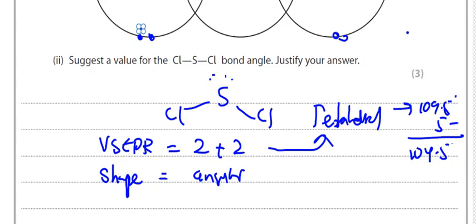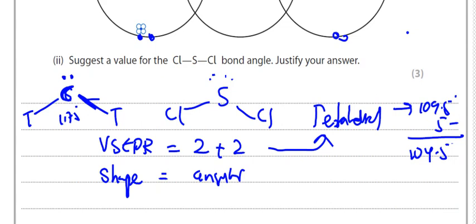Basic shape values you need to remember. Derivatives depend on the number of lone pairs. For example, say the basic shape is trigonal planar. Say this is the central atom, with terminal atoms. This is trigonal planar, right? There's a lone pair here. This is angular now. The lone pair repels the bond pair. But now this angular is not 104.5, because the basic shape trigonal planar bond angle is 120, right? So 120 minus 2.5. This is 117.5. This is angular. So you can't say angular is 104.5, memorize and go. No, that's not possible, right?